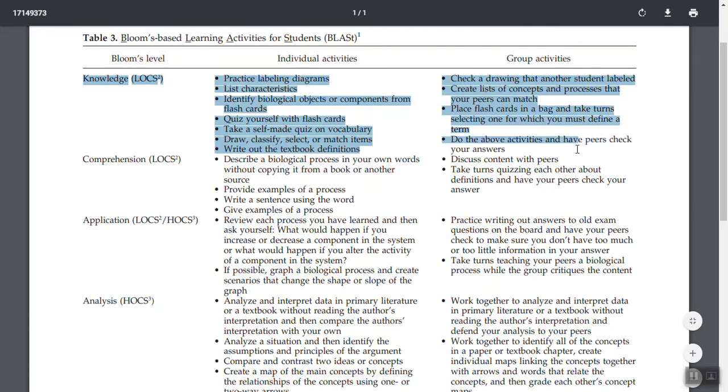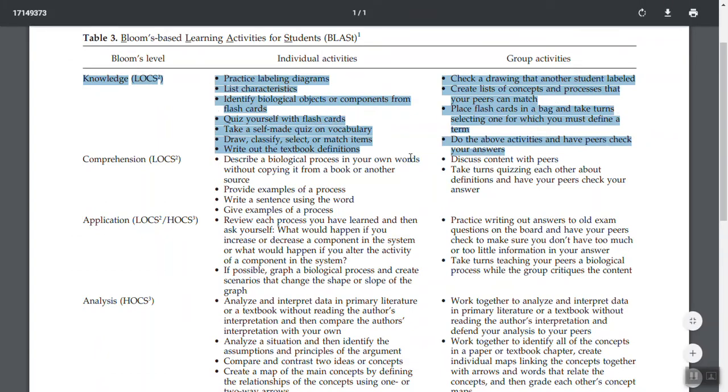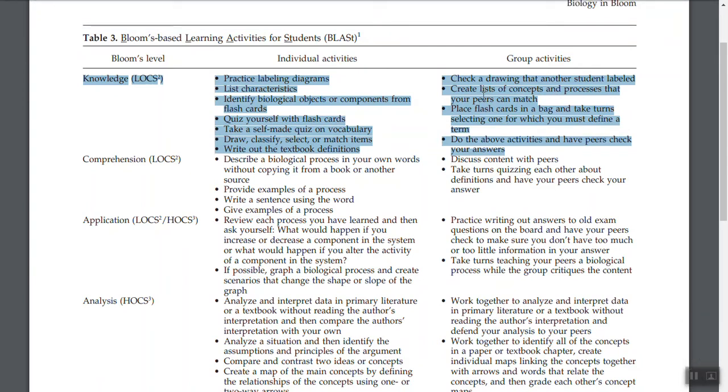If you have done that all your life, that's normal. That's what is asked of any person in high school. You need to be able to label diagrams, list characteristics, quiz yourself with flashcards. The flashcard is great, but it's only knowledge. It's not understanding. So you can do all those things, and you should, but you shouldn't agonize over that, because more than knowing the specific terms matters. In many cases when people have written the wrong term for things in the essays, I just flagged it, said it was the wrong term, and gave them the right term, but that doesn't mean they didn't understand the idea. Not knowing the specific terms doesn't mean anything.